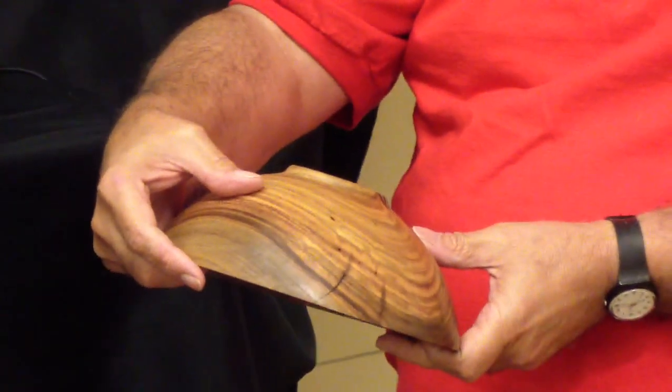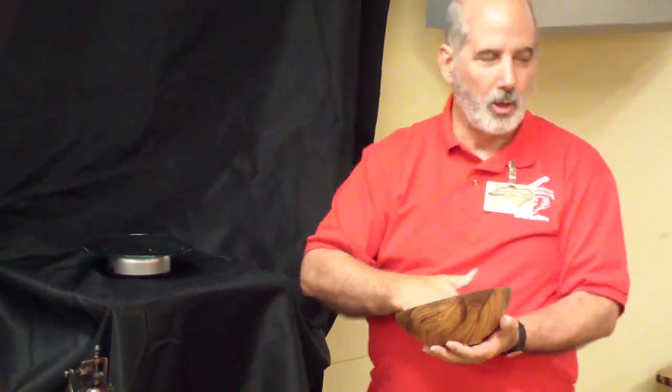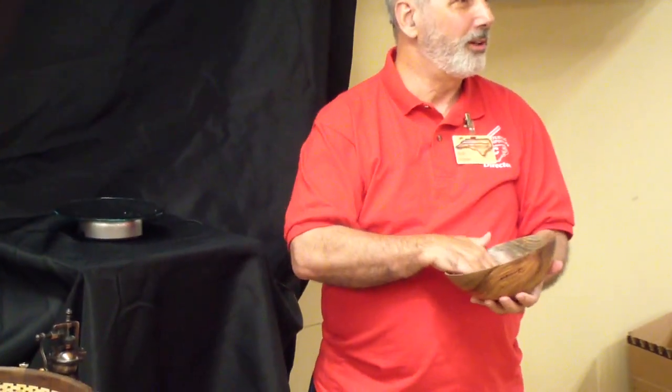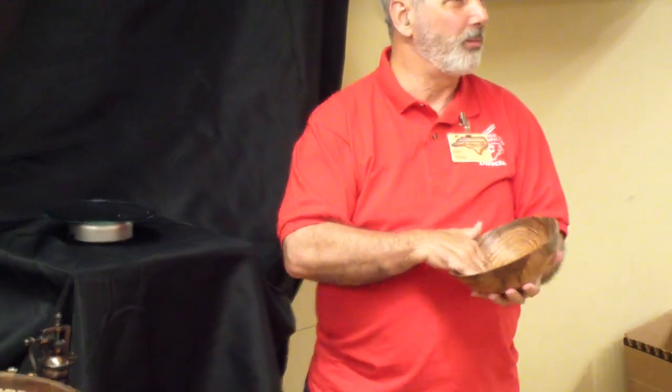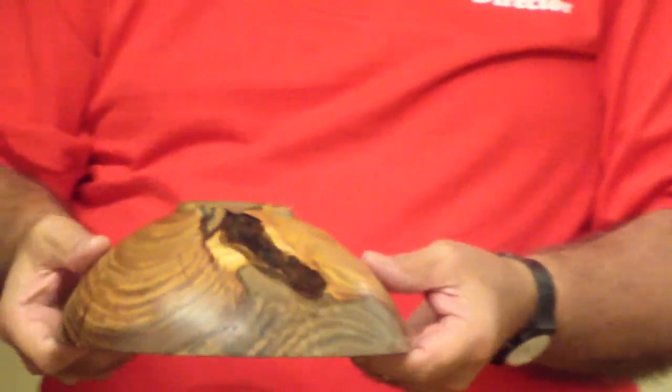This is pistachio. This is nice. I like the fact that you have a nice round bottom as opposed to a bump in the middle. It took me a long time before I figured out how to not have a bump in the middle or a depression. So you got that just right. Nice small base. I think it's very elegant.